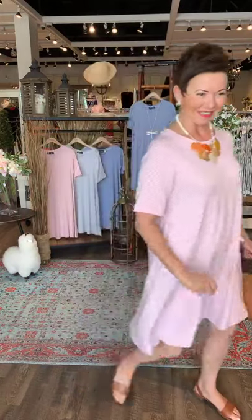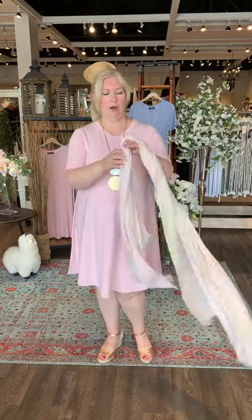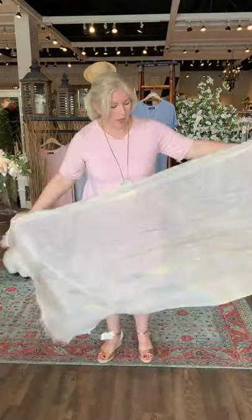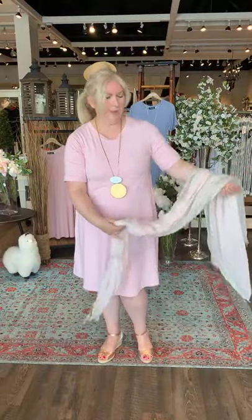Okay, Kirsten. I'm also in the pink, my favorite color. I wish you could feel this dress. Honestly, it is the most soft, comfortable fabric I have ever felt. It's lovely. I feel like I'm wearing a nightgown. It's so comfortable and cozy. And this is a very pretty scarf that we found to go with it that has a little bit of striping and kind of a gold silver. It's a perfect pink with the dress, so I think that's really pretty.